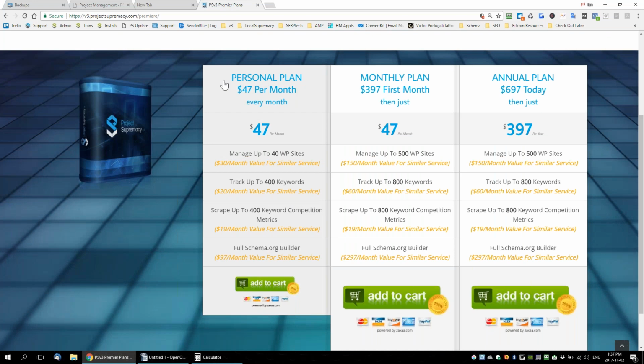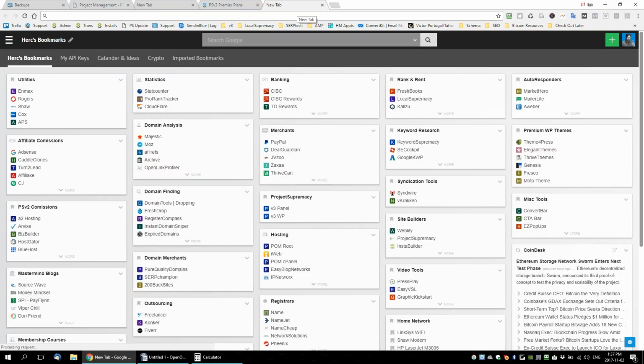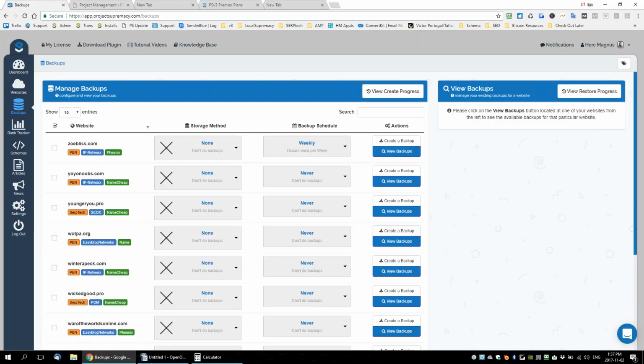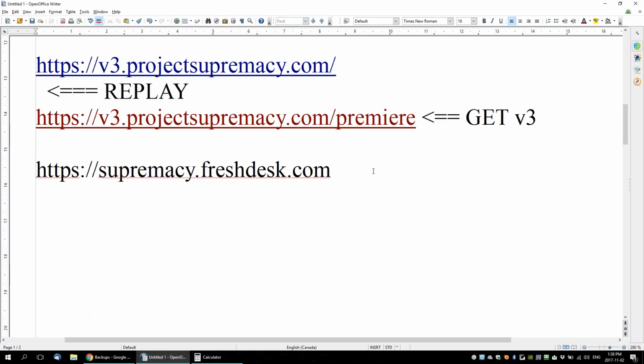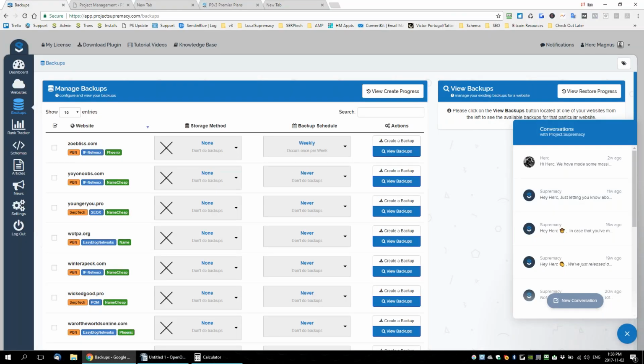For V3 in particular, though, once you're a member, you actually have access to it. It's kind of like a different level of support, right? And that's this down here. This is going to get you in contact with us a little faster. It's a different level of support for people who have already bought, whereas this support was our first support desk that we ever had. We're keeping it active, but for V3 you now have a second option. Either one will work for V3, but you'll only have access to live chat support if you're a member of V3. Yeah, everything goes to Marco.